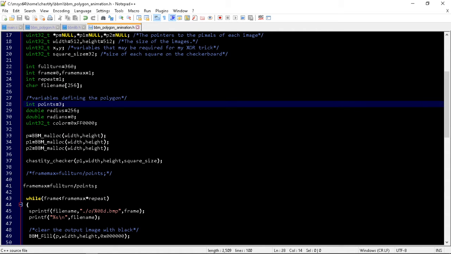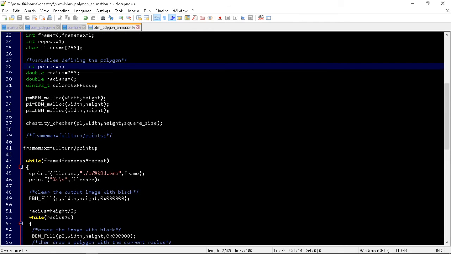I'm trying to do my best to explain this because I uploaded a similar animation recently, and I want people to know how this works. This is very complicated and took a long time to do. So I have my checker function, which I've shown in previous videos, which hasn't really changed in what it does, but it's drawing a checkerboard to P1, which is my second image that I allocated. And that one just stays a checkerboard and it doesn't change throughout this.